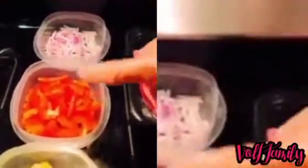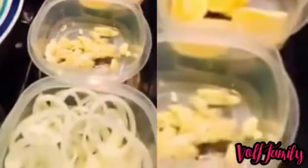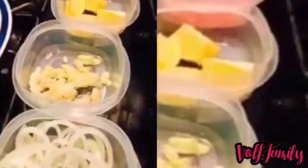And some red onions, some red pepper, lemon, garlic, white onions, vinegar, soy sauce, water, some eggs, bay leaves. So now let's start cooking.